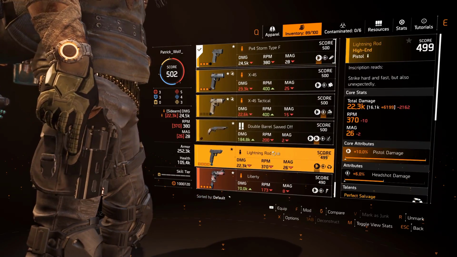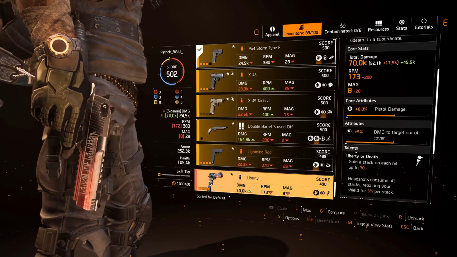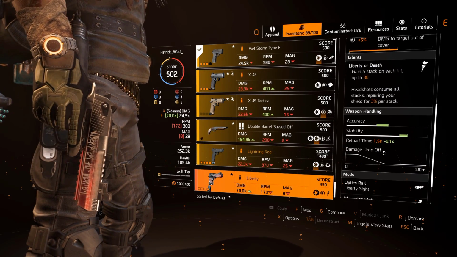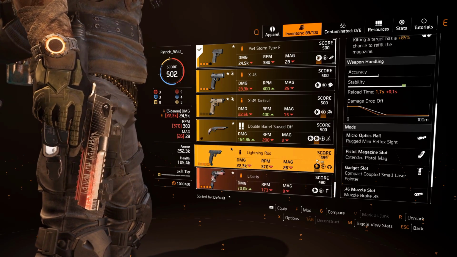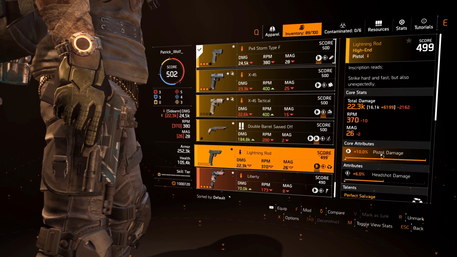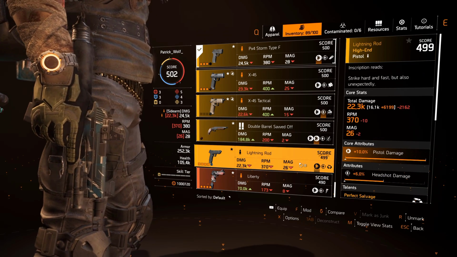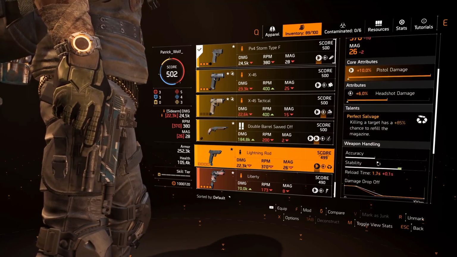Dicerus, it seems like everything's pretty similar. Let's have a look at the Liberty quickly, for anyone who might know. Liberty or Death, gain a stack on each shot up to 30. Headshots consume more stacks, repairing your shield for 3% per stack. Okay, interesting. Lightning Rod. Perfectly salvage. Okay, there we go. Pistol damage, headshot damage. So pistols, oh, this one rolls with headshot damage. There's only 2. Well, that one only has 2. Oh, rip. Okay, well, that's pretty interesting, guys.